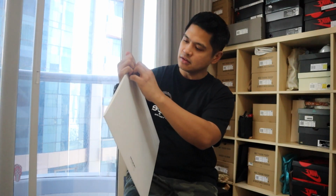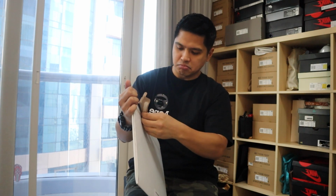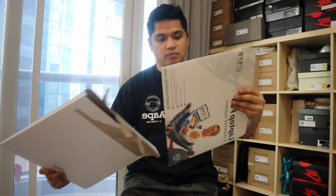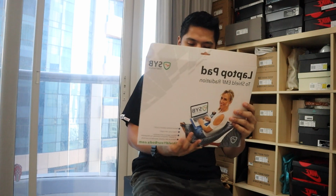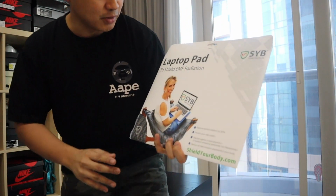Yeah. So let's see what's inside, and I'm gonna open it. I'm gonna unbox it in front of you, for you to be able to see what's inside. I'm not really particular about how to unbox it because I'm gonna throw this envelope right away. Anyway, oh, there you go. So there's an actual packaging, but it's sealed in another envelope, and then they put it inside a huge Amazon Prime box. But there you go.